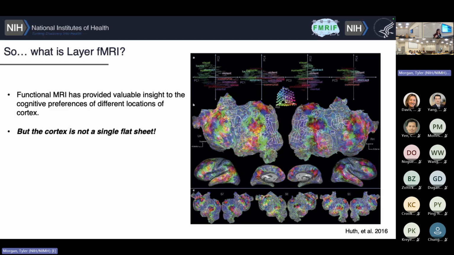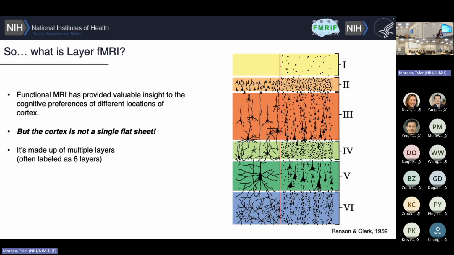But it's really important to remember, as you get deep into the neuroscience of how connections are in the brain, that it's not just a single flat sheet, which is how we're showing it here. Actually, it's made up of a whole bunch of different layers, and those layers are in turn made up of different types of cells and different types of connections. We can imagine these might be really important for how the brain functions. If everywhere on cortex seems to be organized relatively similarly, and the cells in each of those layers are unique, then it must be doing something important.